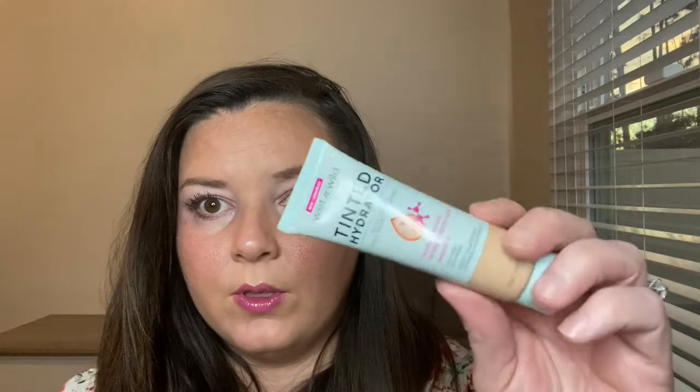Okay, that's one. So this here, Wet n' Wild. Don't mind, you can still kind of see my vitiligo, because in my last video I wanted to do it with the new tinted hydrator. The It Cosmetics really covers it, but this, it's still nice. Okay, so we're going to get rid of this guy. Bye, Wet n' Wild, you're gone.